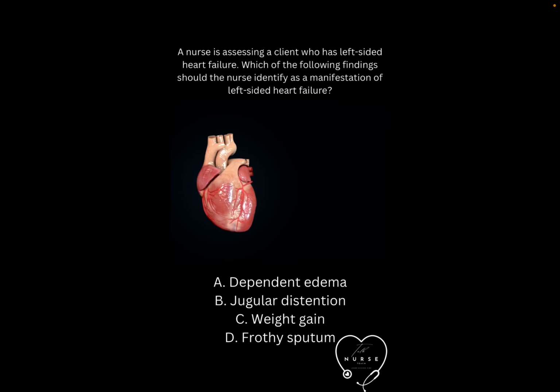Now, one thing I want you to do, and this is some of the tricky stuff that NCLEX tries to do. As we all know, edema can be associated with it. Jugular distension can be associated with it, as well as weight gain and frothy sputum. All can be associated with congestive heart failure, right? However, we are looking at left-sided heart failure.